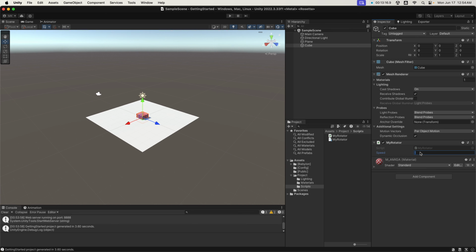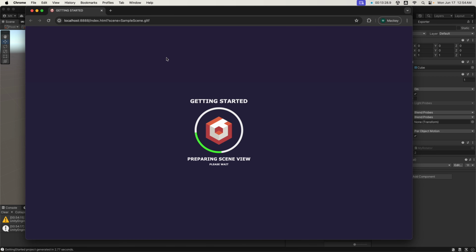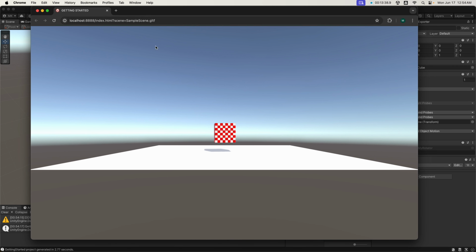We can change it in the editor, so we get the whole editor experience of creating not only our scene hierarchy, but how we create our scripts and how we interact with the editor properties of our script. So now it's spinning faster, and as you can see, we have our dynamic shadows and everything running in our scene. So that is our first script component and our first project.